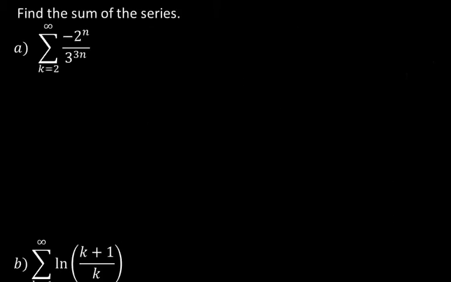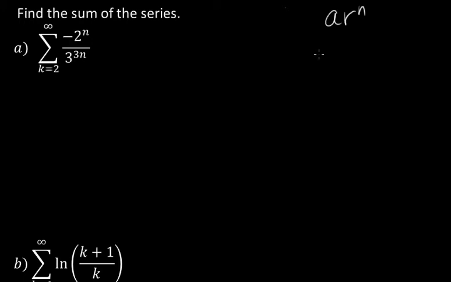Here we're asked to find the sum of the series, and we see that this is going to be a geometric series, so we will be able to find the sum. So we need to write this expression in terms of a times r to the n. That's the general form, a r to the n.